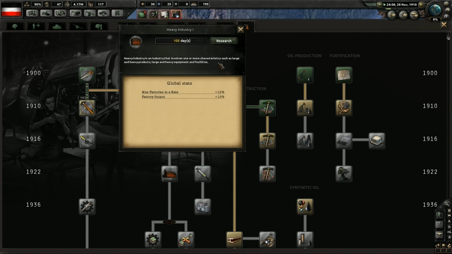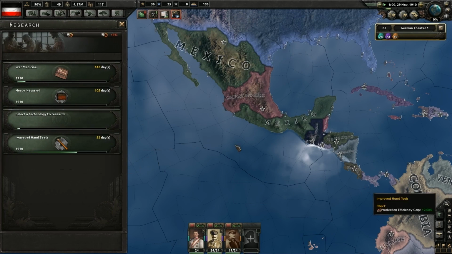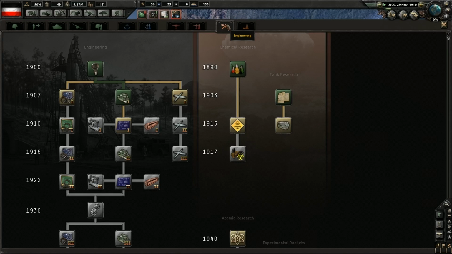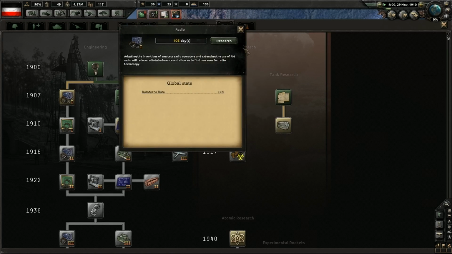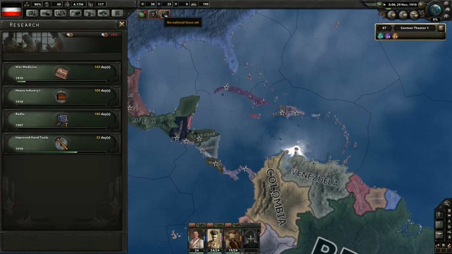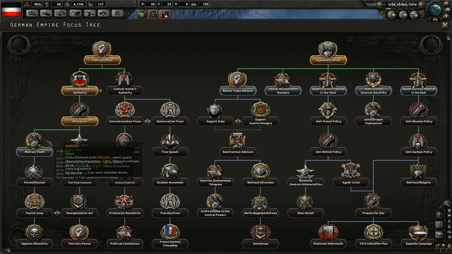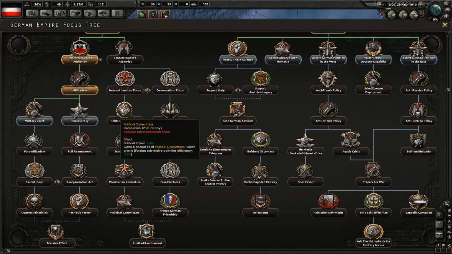We got our research slots available. Heavy industry, factory output 10%. Max factories per state plus 10%. Do that. This stuff, the next level is 1916, so we're going to skip over that for now. And we're just going to get this other stuff out of the way, like the radios and the torpedoes. We have a new national focus we got to do.